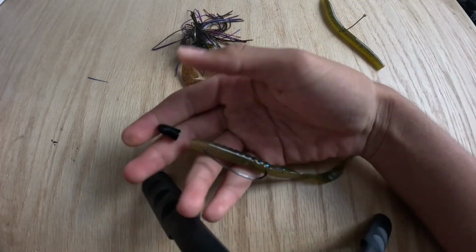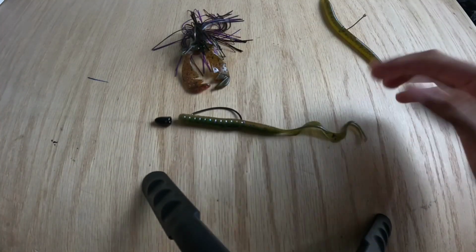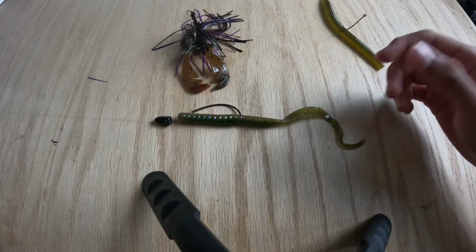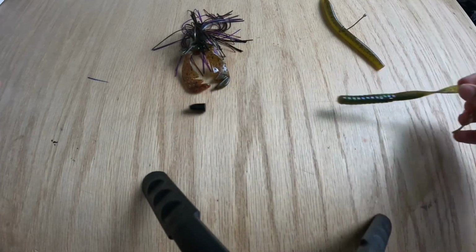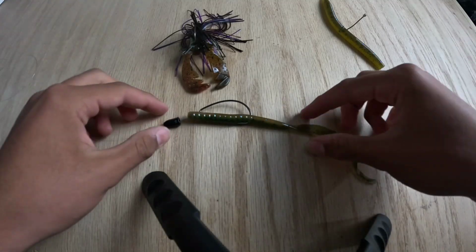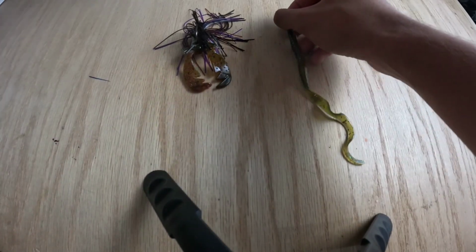And again, just something big that can go along the bottom. Oftentimes I'll even put a 10-inch. This is just a regular 7 1/4 inch worm. Most of the time you'll see guys throwing big 10-inch, 12-inch worms, just dragging them along the bottom. And yes, you will oftentimes catch a fish the size of your worm, but you're going to catch fish because that slow drag in the summertime is what catches fish.